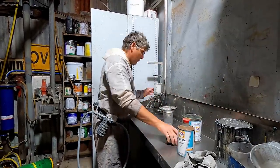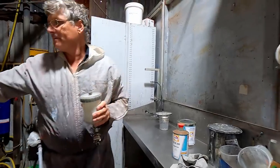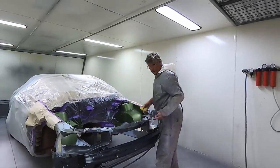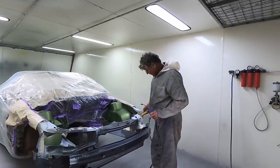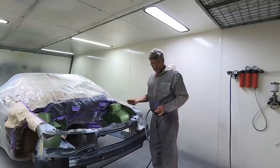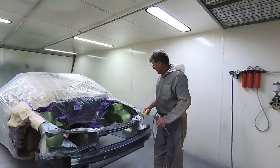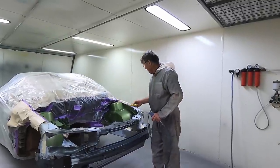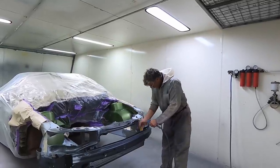Okay, let's go into the booth. Last thing I want to do before I start painting anything is just give it a bit of a wipe around with the tack rag, just to make sure there's no big lumps of dirt and things in there that are going to affect my paint, and that way it's all clean and ready to go. But I've got it all rubbed, I've been over with the scourer, we've seam sealed it, so we're good to go.